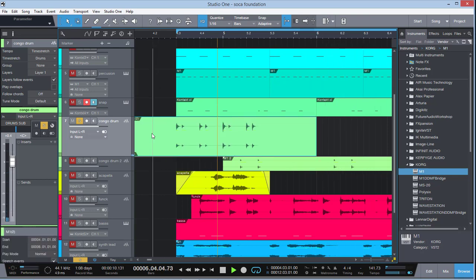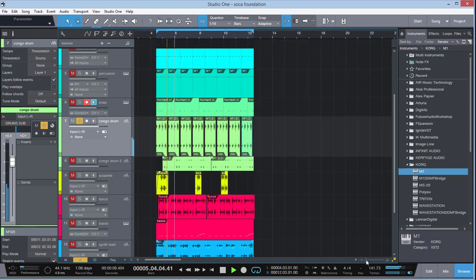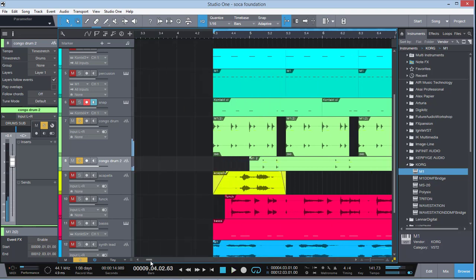I'm going to group all this. And I'm going to chop the front and the back. I'm going to bring them back in. So that's what that's playing right there. And the second one. So that's what I'm playing there. If I want, I could have gone constant with the second Congo drum, doing that toop, toop, toop, toop. But I wanted some movement here. So let's bring that right back in.